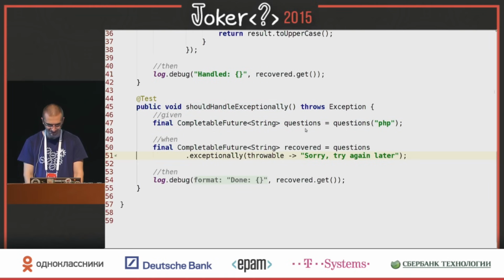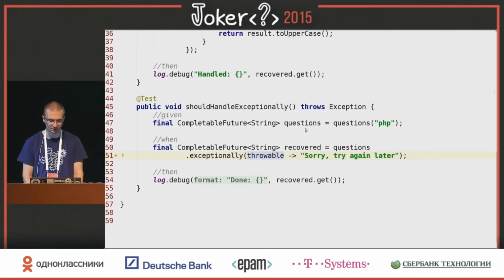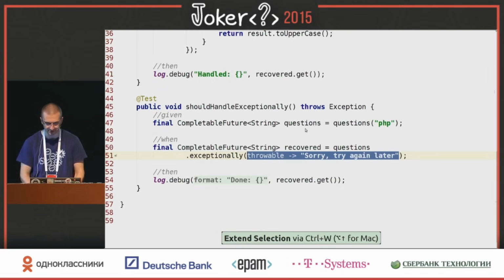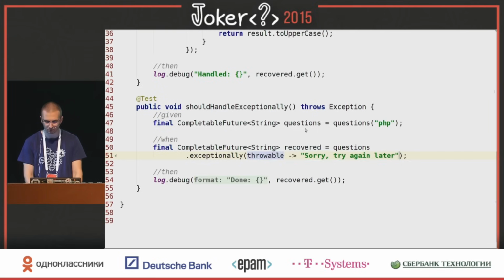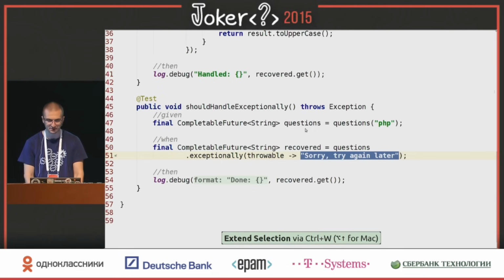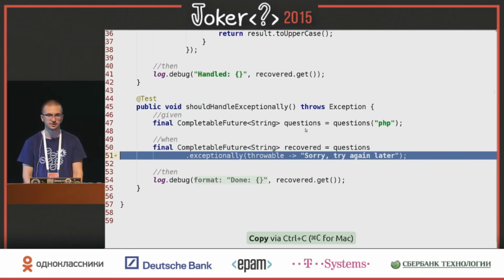Okay, and the last one, which is actually very similar to handle, exceptionally does the same thing as handle, but it doesn't take the successful result as an argument. So this callback is executed in case of an exception happening upstream, so in one of the upper operators. And again, it translates the exception into something meaningful, let's say, some error code or whatever. Of course, you can do logging in this part, because once you return from this callback, the exception is lost. So it's a good idea to do some logging here. And that's about it. So if there was no exception, then this line is simply not executed, and we go further.